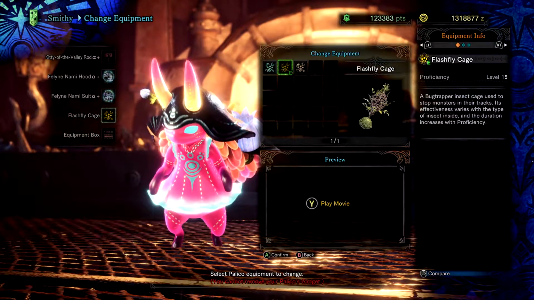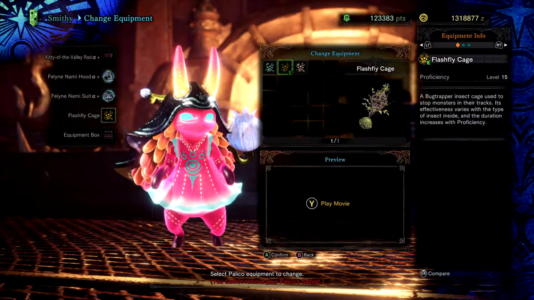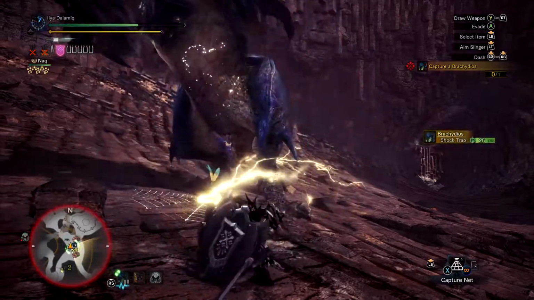My personal favorite is the Flashfly cage, because this will set up traps for the monster to not only run into, like a shock trap, but also boom traps, which will deal a bunch of damage to the monster, can also floor them. So this is a really good thing.